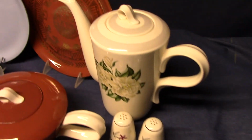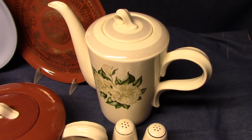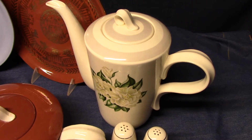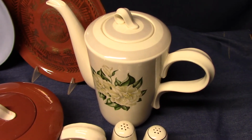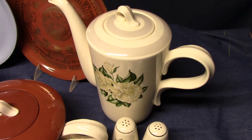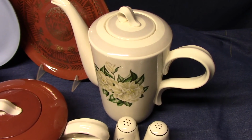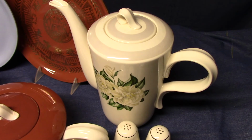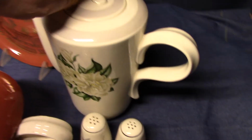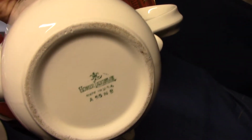Now here's a coffee pot with a decal. It's gardenia. Now this was meant to mix in with, I believe, Nautilus dinnerware. You're going to see lines from the 50s like Nautilus and Rhythm that didn't have coffee pots pick up the Jubilee coffee pot. Another good example is the cowboy pattern on Rhythm. If you're really lucky, you can find the Jubilee coffee pot with the cowboy decal on it. But this, since it's a pickup piece, is not going to be marked with all the other markings. It's just going to have a general back stamp. In this case, it's 1955. So you'll be able to tell if it's a pickup piece by the marking.